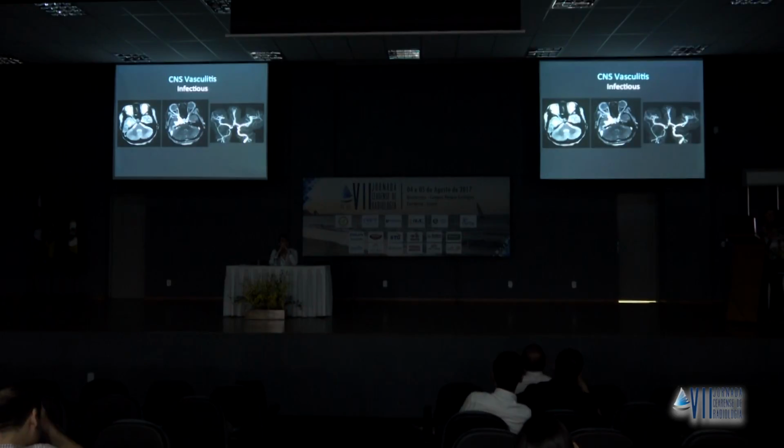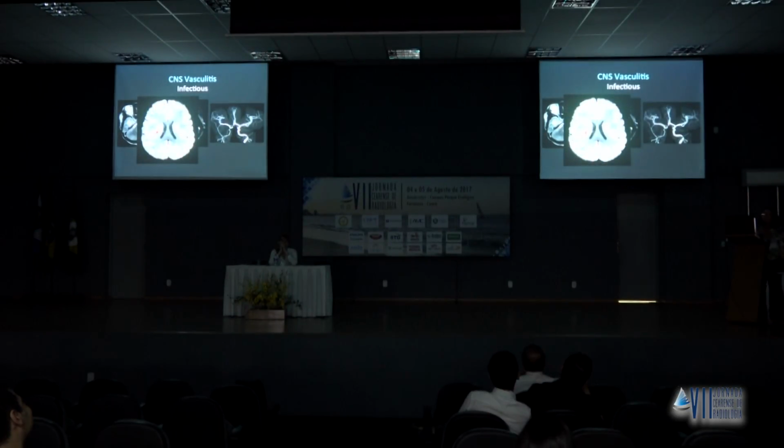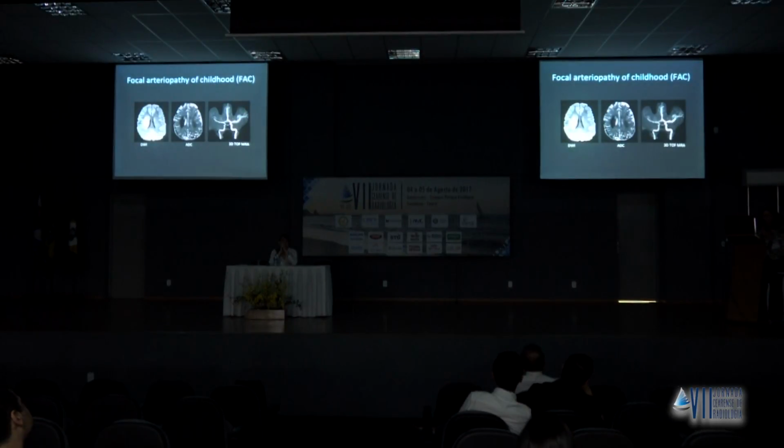The child was developing neurologic symptoms, so we also did the MRA to get a better look at that artery. You can see that the whole artery there is narrowed, and on the diffusion imaging, there was a small focus of diffusion restriction. So just note that infectious etiologies can also secondarily involve the vessels and result in a stroke.